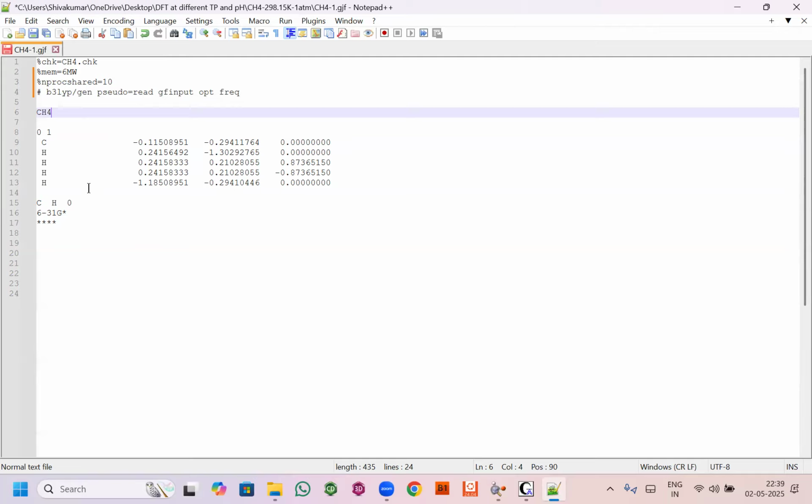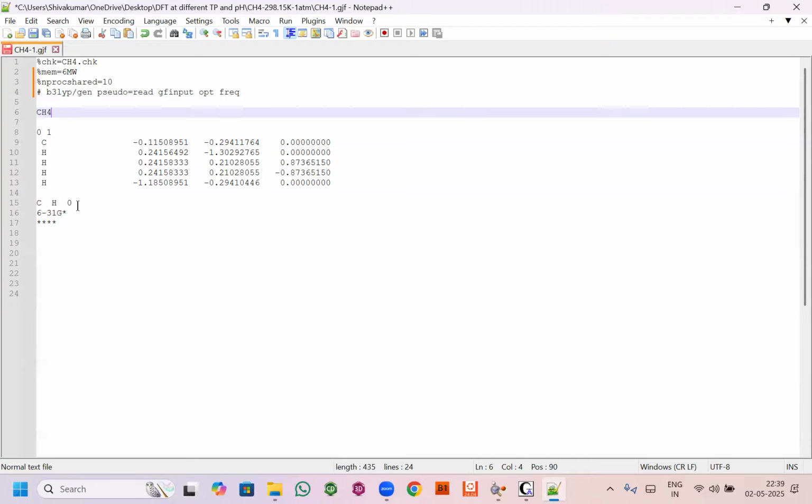Then you just give the enter. Then here you have to mention the type of elements. Here you have given the total atoms, so here you have to give the type of element which are present. Like you just give the C and space. You have to give the 2 times space. Then type another element, hydrogen, then space.